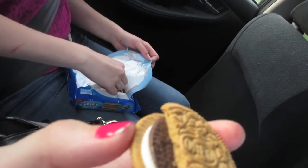Is it good? You died? Mm-hmm. It tastes like s'mores. I'm not kidding you. Try one. It tastes like graham cracker. I like it. Oh my god, they're so good. I'm just gonna take a bite of it. You like it? It just tastes like a graham cracker. I haven't eaten the liquid part yet, whatever it's called. It's good. The liquid. I don't know words. These are my favorite Oreos.